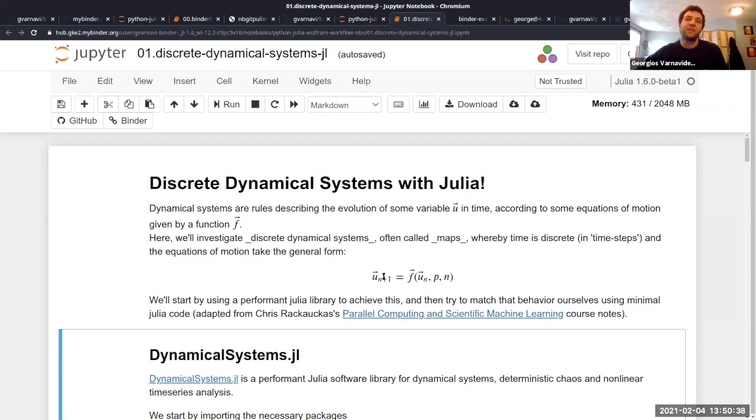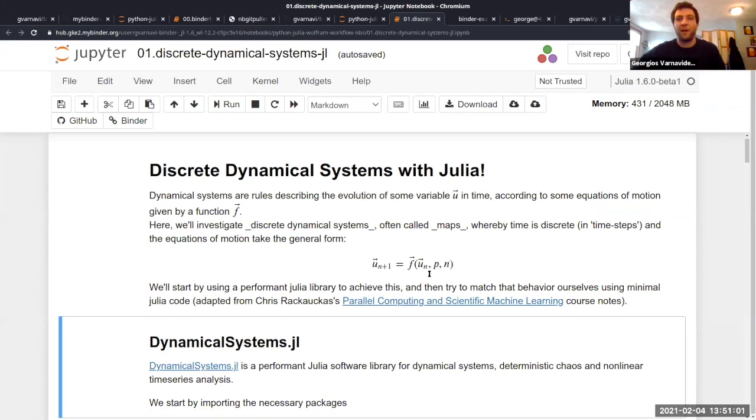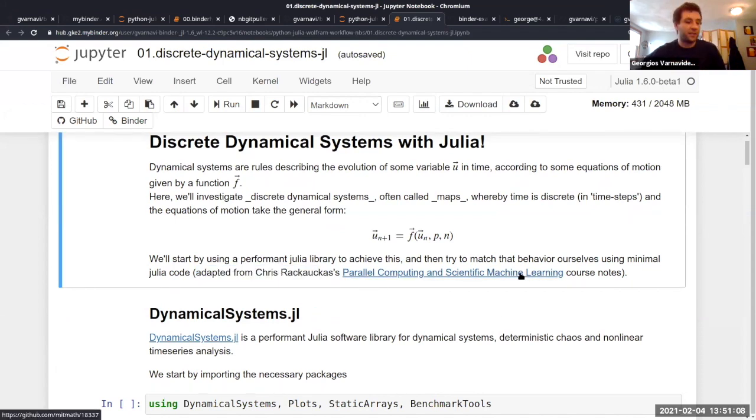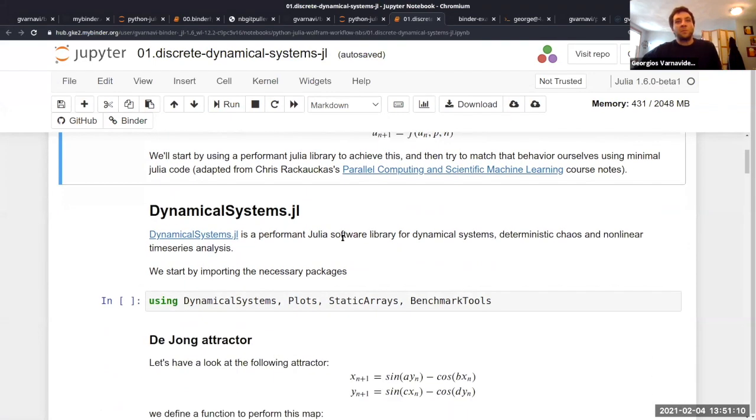We have this state variable u at time n+1, and that gets evolved by a function, a higher order function in this case, that evaluates the current state u_n, the number of iterations, and any additional parameters or arguments that our function is going to take. And like I've already mentioned before, the bottom part of this notebook is adapted from Chris Rackauckas's excellent course that he teaches in the fall on this.